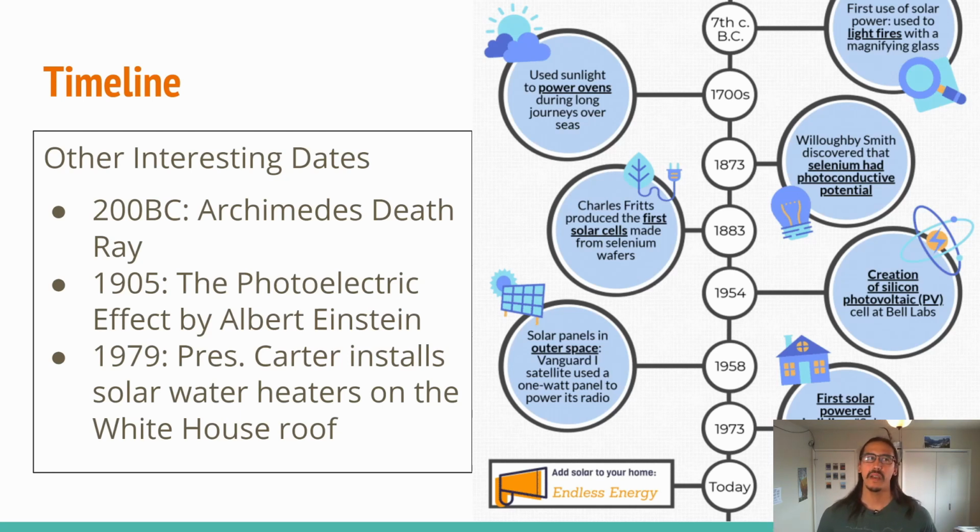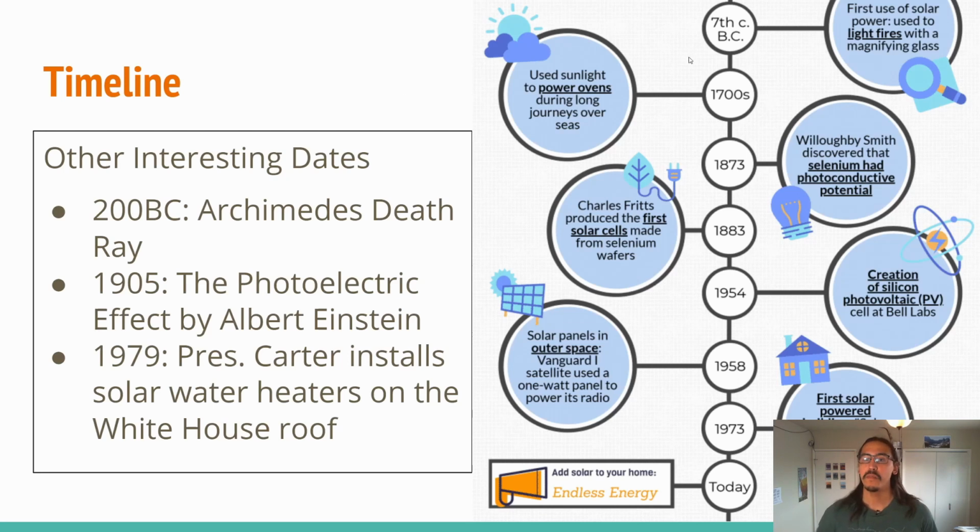There is, I'm gonna call it a myth, of something called the Archimedes death ray. So supposedly in 200 BC, Archimedes, who was this great Greek mathematician and inventor, supposedly he got the idea to have a bunch of soldiers put mirrors on their shields. And when an enemy tried to invade by ocean, they stood on the bay and they all pointed their shields right at the ships. And the mirrors concentrated the power of the sun and set the ships on fire. Now, this might just be a myth, it might just be a story. I don't think it's ever been proven, but it's an interesting story anyway.